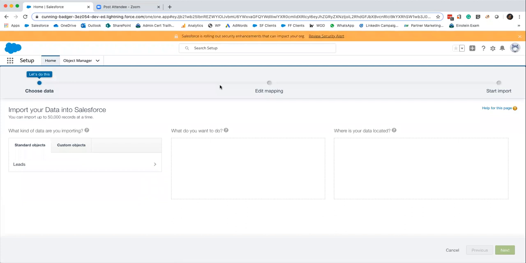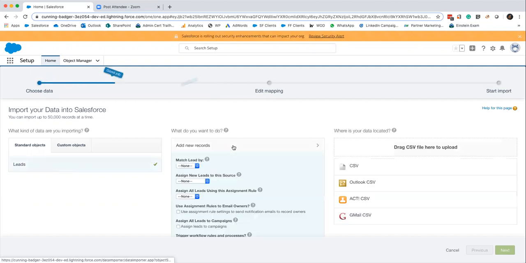If you click import, it takes you behind the scenes of Salesforce. If you had a spreadsheet, you'd probably change that to a CSV. Just click leads, add new records, and then you can add them in there. If we had just added one, you would click next, and then it would let you map the fields. So you're matching up first name to first name, surname to surname, and that sort of thing. Just go back.